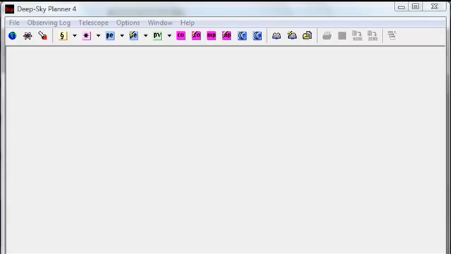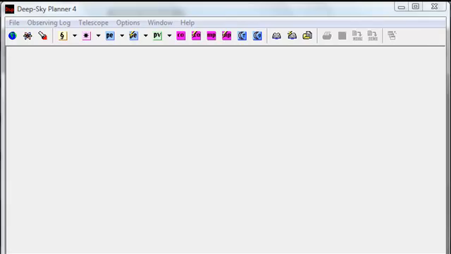This video demonstrates the interoperation feature in Deep Sky Planner 4 with the planetarium program Starry Night by Imaginova. The setup for this demonstration uses Starry Night 6 Enthusiast Edition and it's being run on Vista Home Premium 32-bit edition.